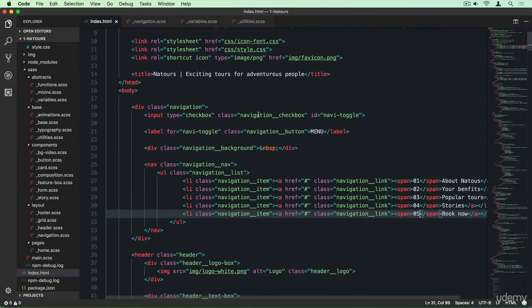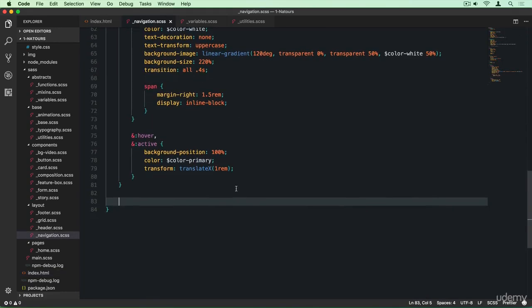So we have our checkbox, we have our label, and we have our background. So we hit the label and the checkbox becomes checked. And then we want the navigation background here to become visible. So how do we translate that into a CSS selector? Well, it's actually not so hard. We just write checkbox and a checked pseudo class again, just as we did with the radio button. And then we use the sibling selector.